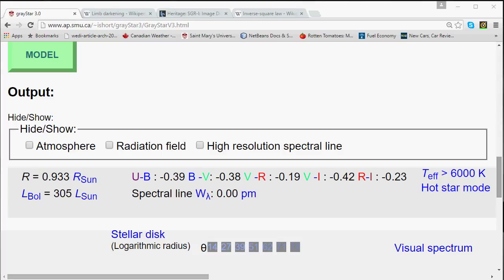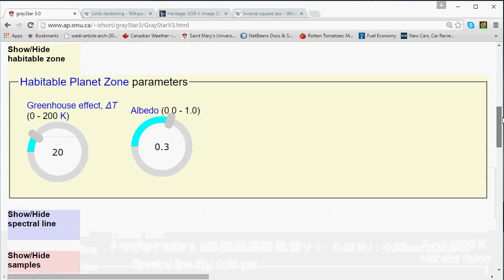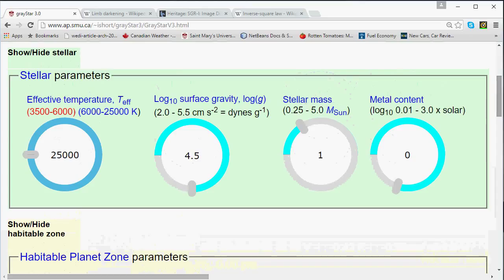Well, I promised us a couple of minutes ago that there were actually two basic stellar input parameters that control the star's total luminosity. The second basic input parameter that affects luminosity is the star's radius. But wait a minute, we do not have a knob here that controls the star's radius in the Gray Star 3 input control panel. And in fact, there's not supposed to be a control that affects radius directly. Something we talked about back in episodes 2 and 3. So what are we going to do?